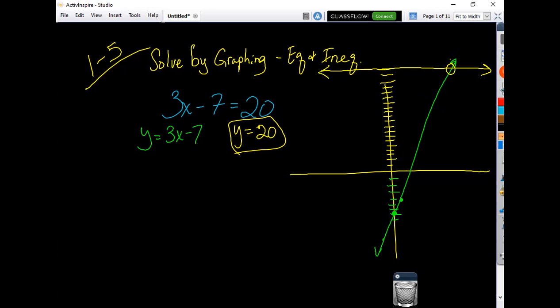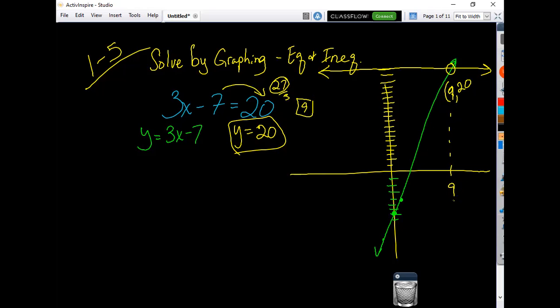So if you look for this point right here where they intersect, and remember what we said? You could do this on decimals, with a graphing calculator sort of tool. Now, this point up here is the point 9, 20. I believe it's a 9. Didn't I say when we solved this, we got a 9? Add the 7 over there, don't I have 27? Then divide that by the 3. 27 divided by 3 should be a 9. So my x value here, right up there where they intersect, is a 9.